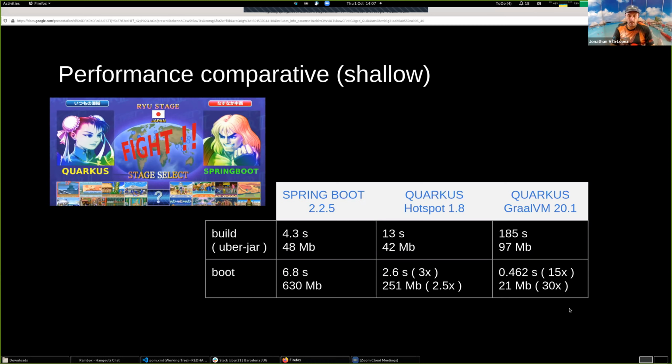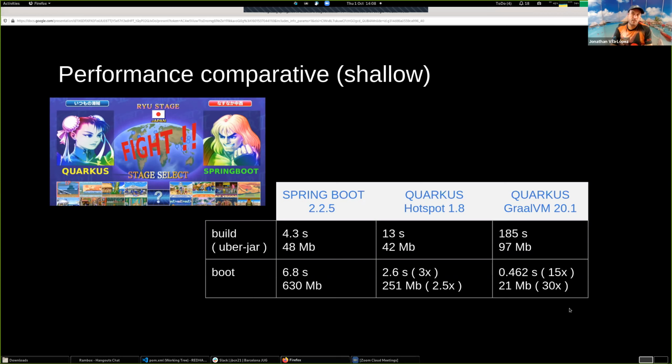So the application is double the other, and it takes, well, way longer on building. But on the part that we are most interested in, that is boot time and boot footprint, it's when we reach this difference. So Spring Boot takes around 7 seconds starting, and it consumes more than 600 megabytes. With Quarkus, it's around 3 times less, so it's 2.5 seconds to start, and it consumes only 250 megabytes.